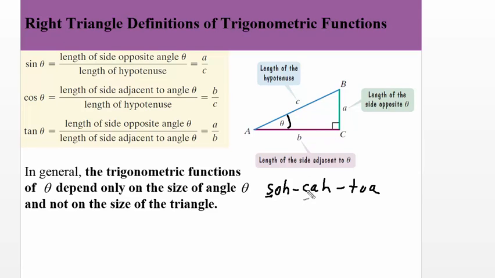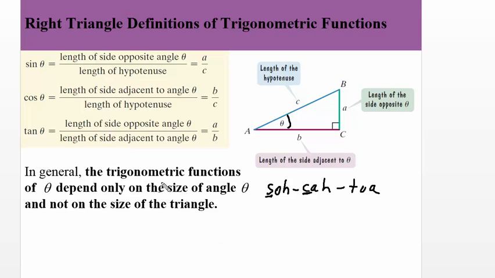All right, so what this is: sine of theta, opposite over hypotenuse, A over C. Cosine is adjacent over hypotenuse, that would be B over C. And TOA, opposite over adjacent. So that's just a little way to remember them. A little tricky, catchy saying, Sohcahtoa, and we'll be seeing that a lot as we progress.